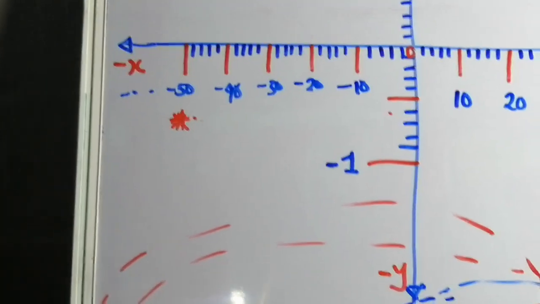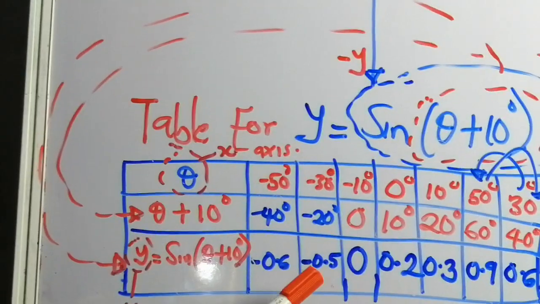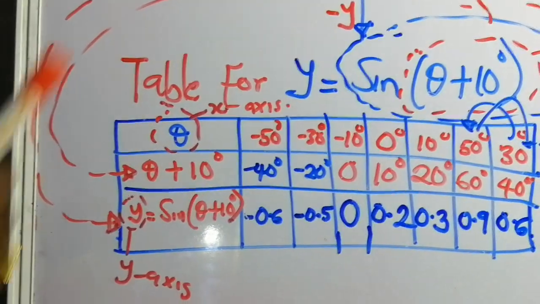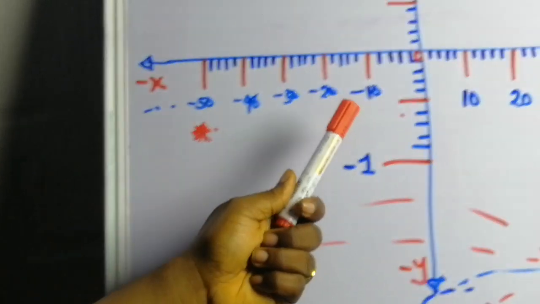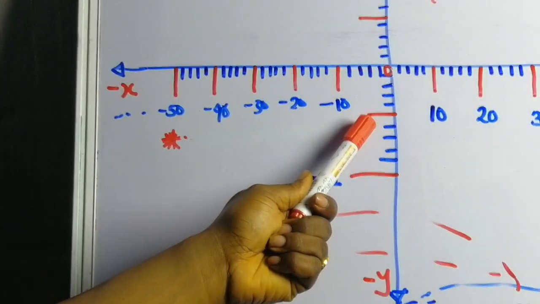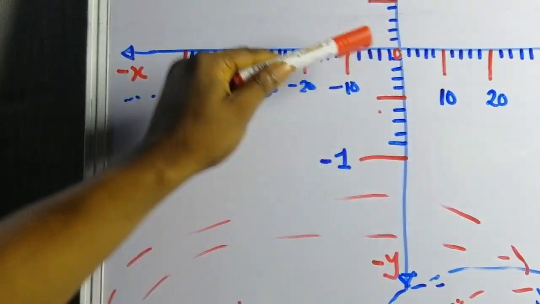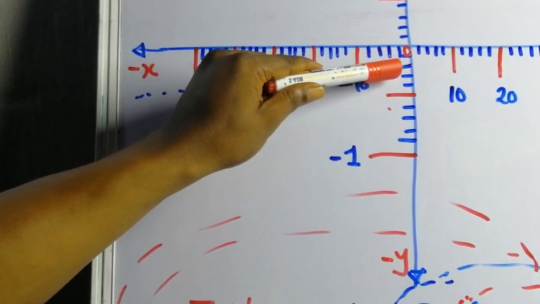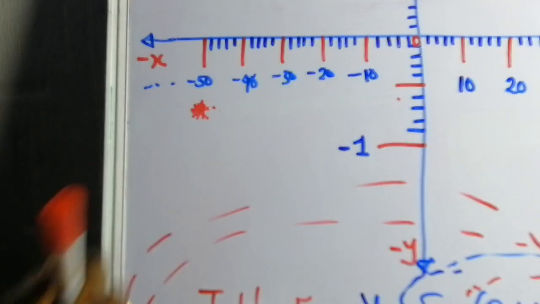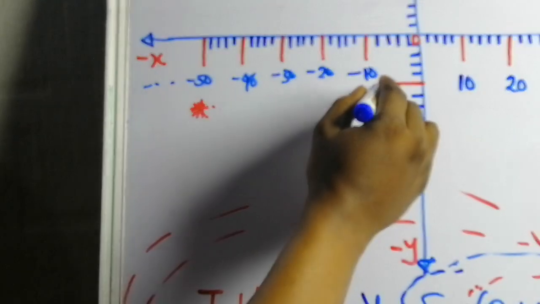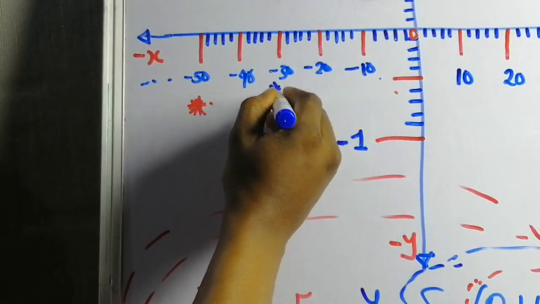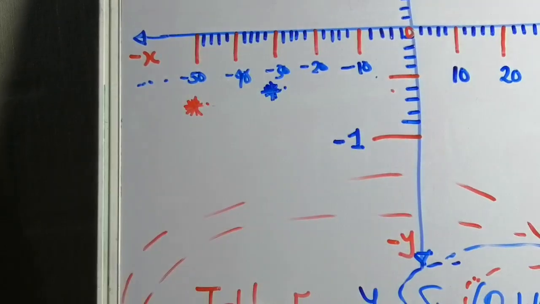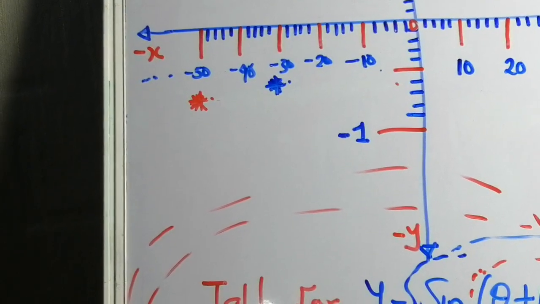So now what's the next one? Minus 30 degree. I'm having minus 0.5. Where is minus 30? This is minus 30 here. Look at my minus 0.5 here. Do you see it? Minus 0.1, 0.2, 0.3, 0.4, 0.5. So I'll trace this here to minus 30. I'll start it. Okay. So you can see that.